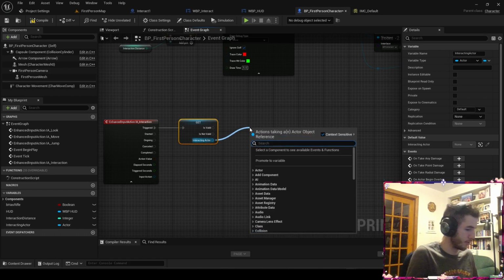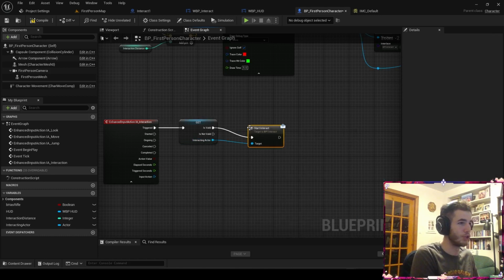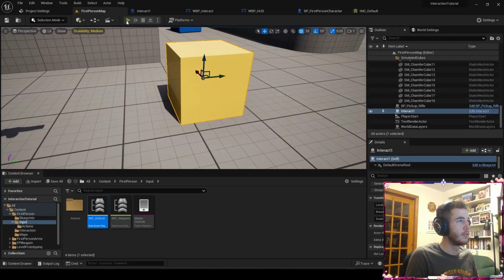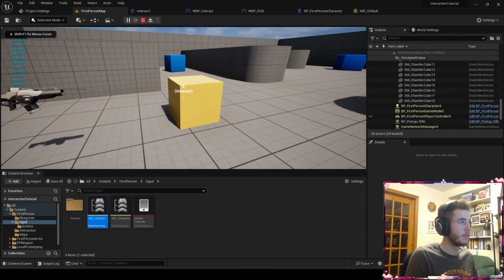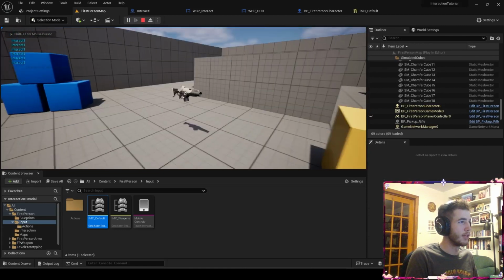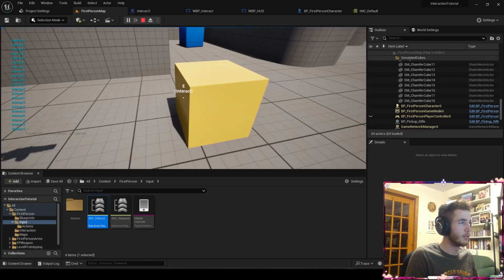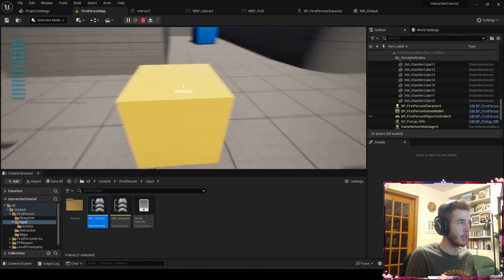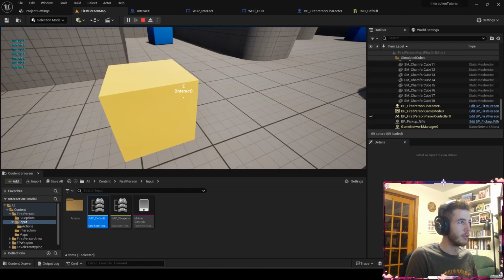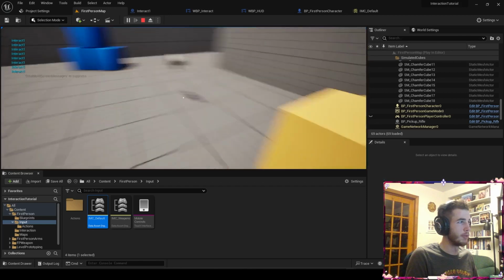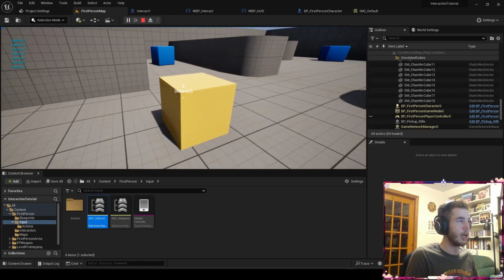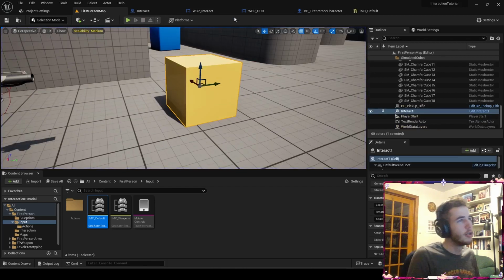Interacting actor, start interact. Just like that. And now, as you can see, when I push E, if I hold E, then it kind of puts it there, but if I tap it, then it pops up. So that I'm interacting with the cube, hooray.